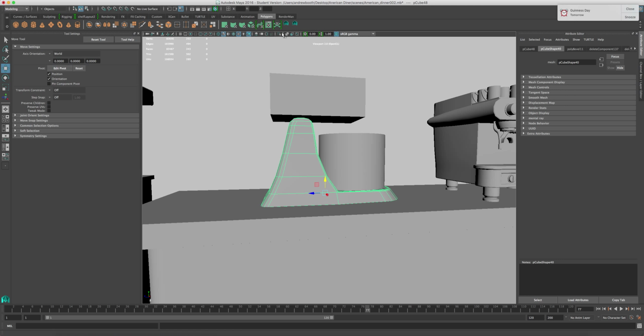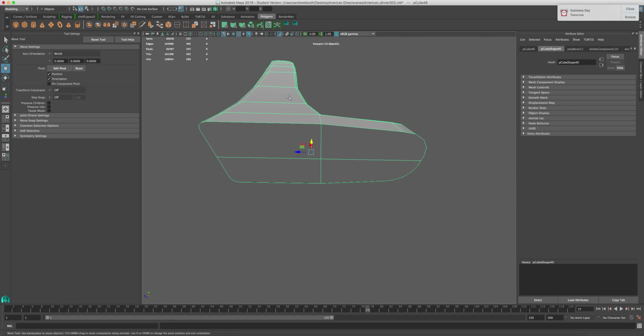Before I finish this tutorial off, this is really starting to bug me.